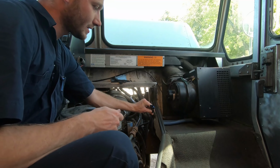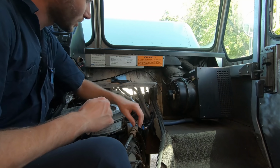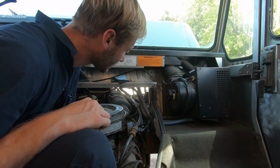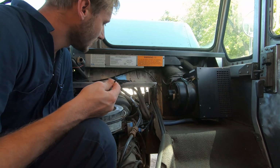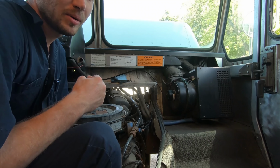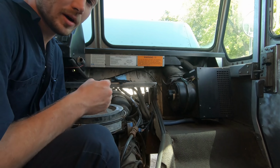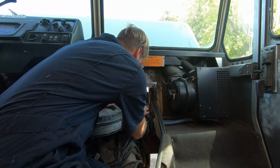Okay, they do make this cable long enough to just relocate it pretty much wherever you want, but again, I ended up just putting it there. I know there's a few people who are familiar with these trucks. Let me know if this isn't the best place for it. I know there's probably a better place. But unless it's just like a bad place for it, I might not move it. But let me know if this is a bad place for it or whatever, then I'll put it somewhere else.